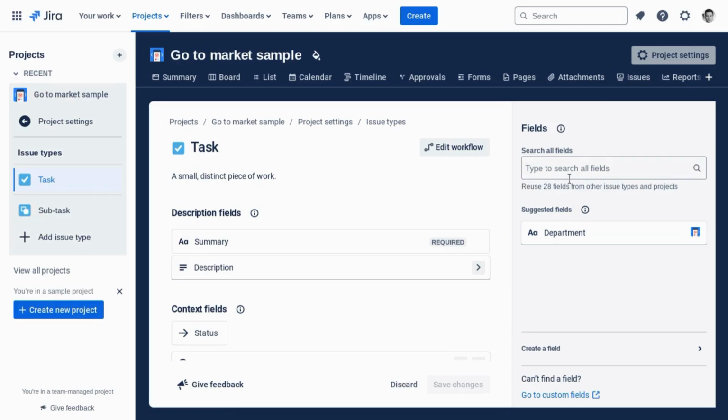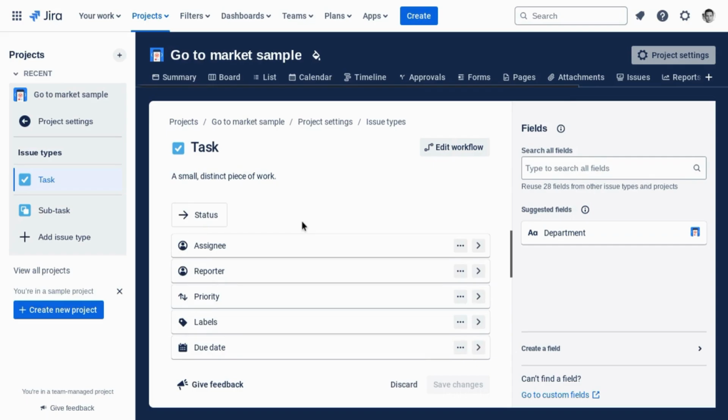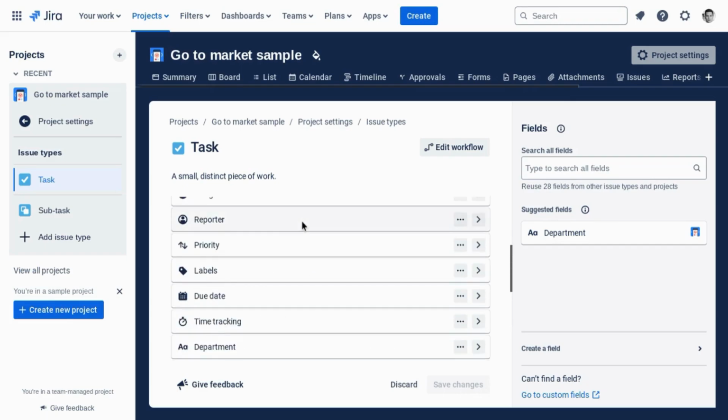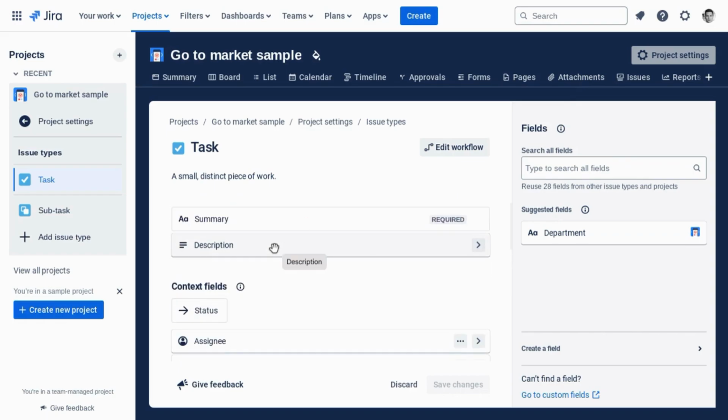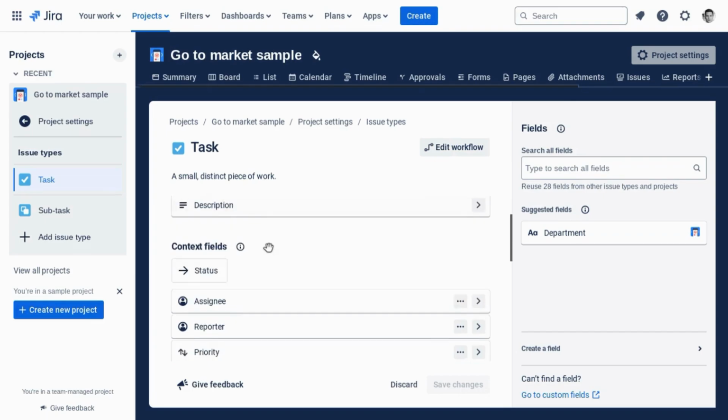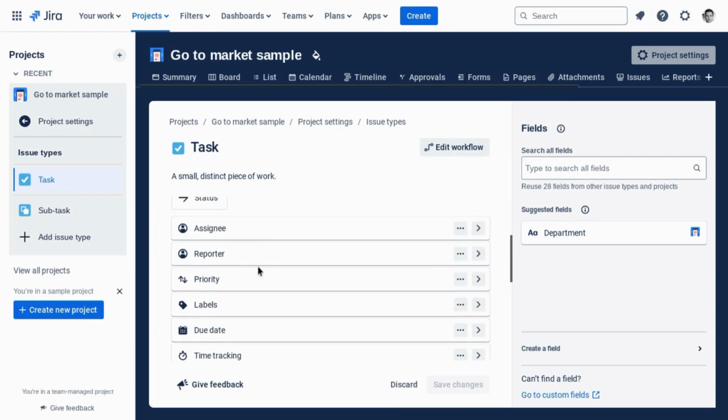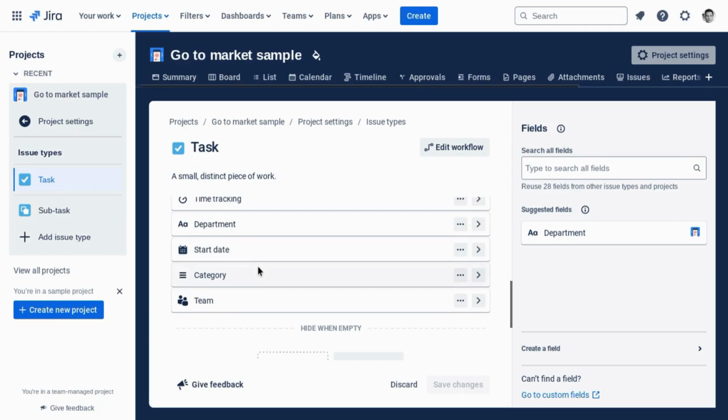Okay, it looks like clicking Configure took you to the project settings page. To configure the fields that you want to see on the issue page, you'll need to select issue types on the left side menu and then select the task issue type. Is that clear? Yeah, okay, I see the fields listed for the issue type. Now, how do I move them or remove them?